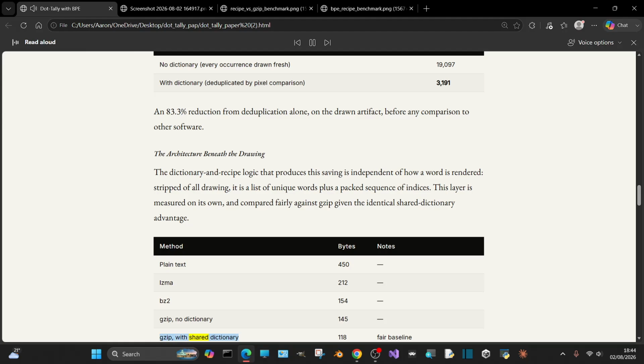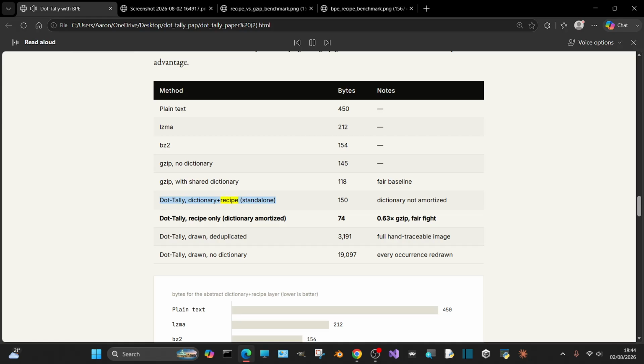Zip, with shared dictionary: 118, fair baseline. Dot tally, dictionary plus recipe, standalone: 150, dictionary not amortized. Dot tally, recipe only, dictionary amortized: 74.